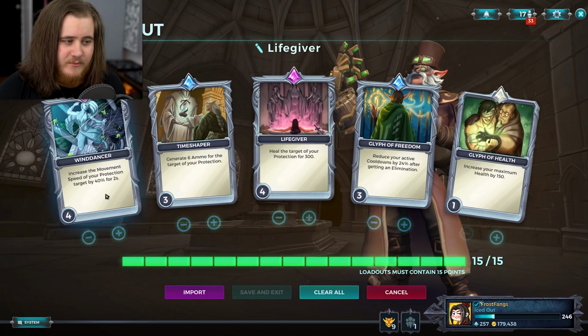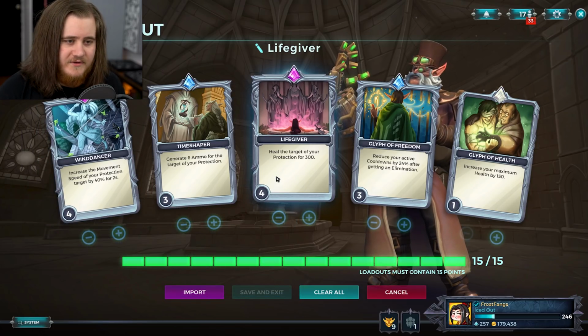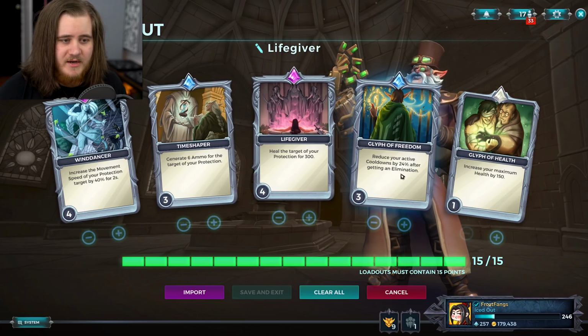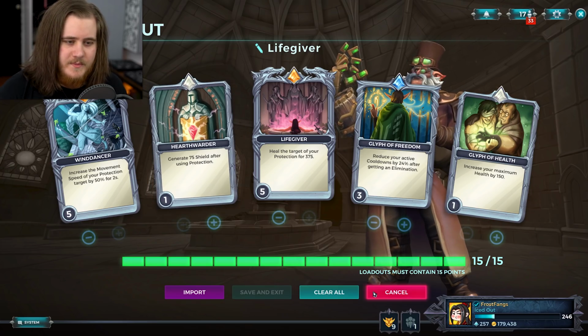We have Wind Dancer, which gives a speed buff to the person we shield. We also have a heal to the person we give a shield to, which is Life Giver, ammo to the person we shield with the Q, which is Time Shaper, Glyph of Freedom and Glyph of Health for a reset when we get in a limb and also a bit of extra health. And the 6th card is Hearthwater, which gives us a shield when we use a Q.